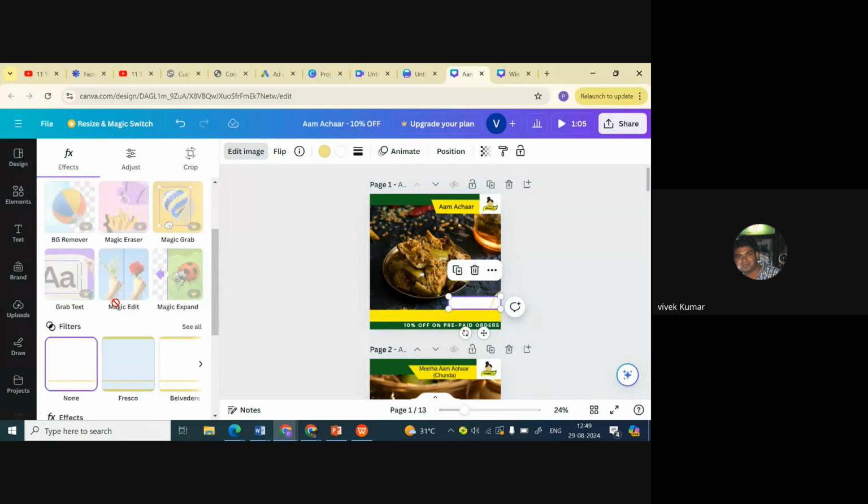Plus, it has some really interesting features like these. Normally, if you want to remove the background, you don't want to make the changes, you just want to focus on one product and you want to remove the background. So you can use this feature called background remover. Okay. Then there's a magic eraser that kind of deletes stuff which you don't want in your image. Let's say if you don't want this glass, this glass can be removed using magic eraser and so on.